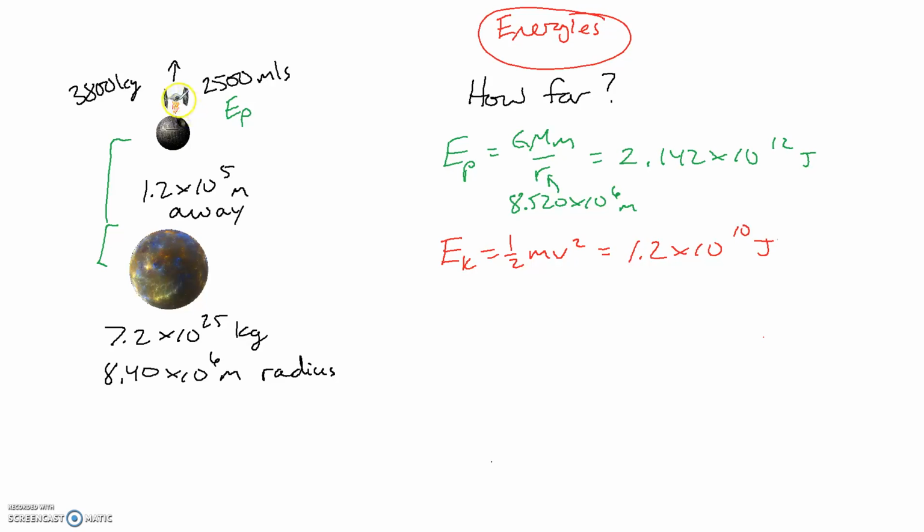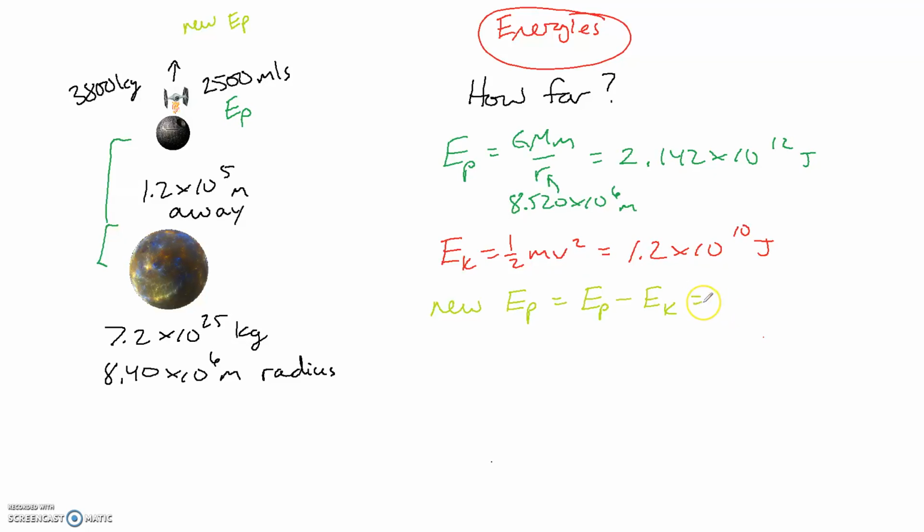Now, as the ship moves up, its potential energy will actually change, and the change in potential is going to be equal to the change in kinetic. So when it gets up here, it'll have a new potential energy which will be different from the one it started with. And the difference between the potentials has to be equal to the change in the kinetic energy. So to find its new potential energy after it's stopped, we can start with the potential energy it started with, and then subtract the kinetic energy that it started with as well. Again, the change of potential has to be equal to the change in kinetic.